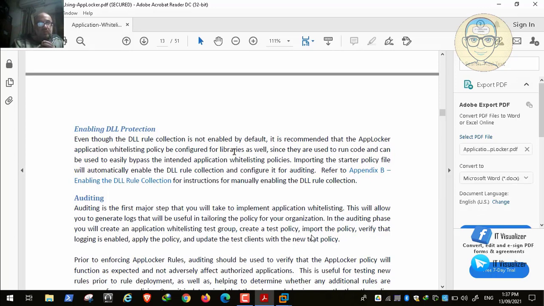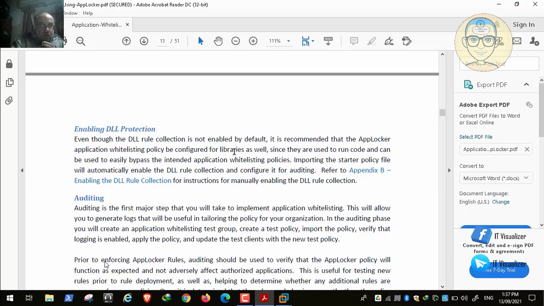So what we will do here, we will create an Active Directory work group. We will put on it some test computers, and then we will create a test Applocker policy. This test Applocker policy will be imported from the ready-made file the National Security Agency gave us, and then we will make sure that the group policy enables logging on the machine, so we can see what the group policy will do in the Windows event log, and then see the results.